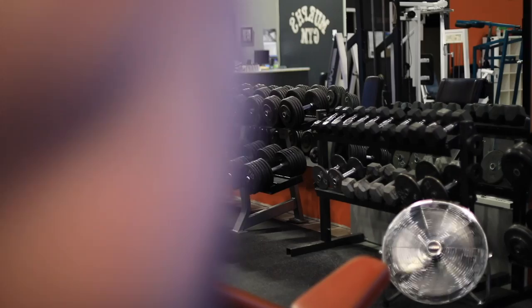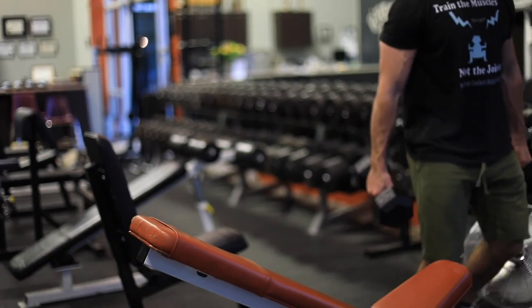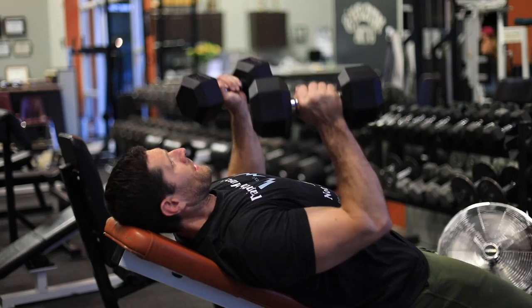I started doing this last night. I was trying to hit my triceps differently. I love low incline, because high incline is almost like you're chasing the bench as it starts to go. Yeah, I think this is too high, or this is good. It's pretty good, actually. Let's try that, as long as it doesn't tip over on you.